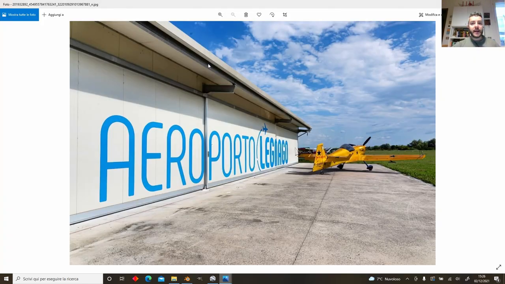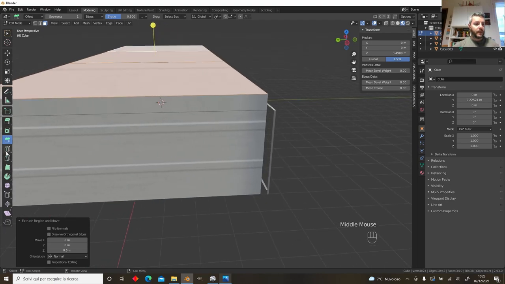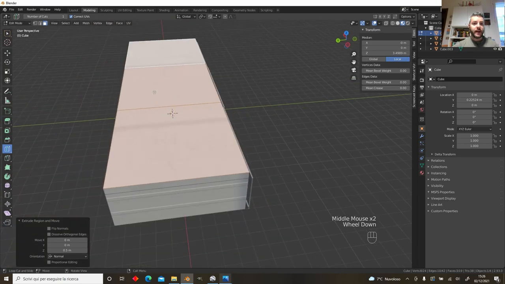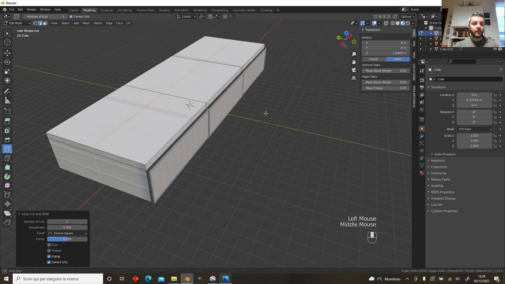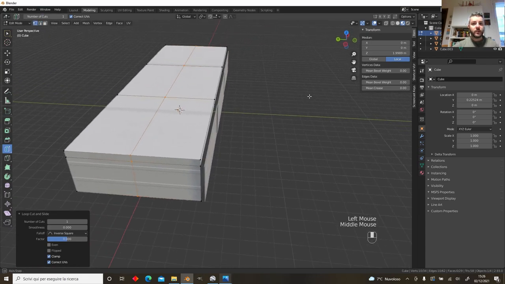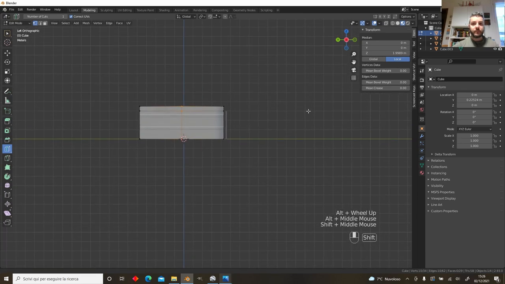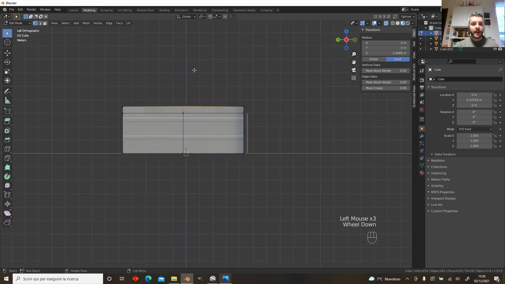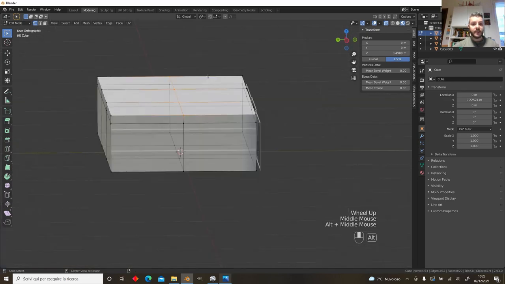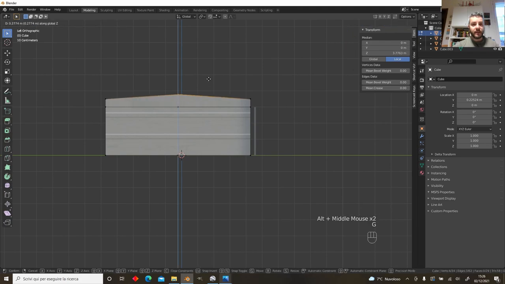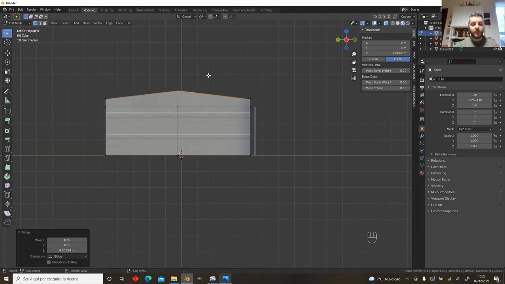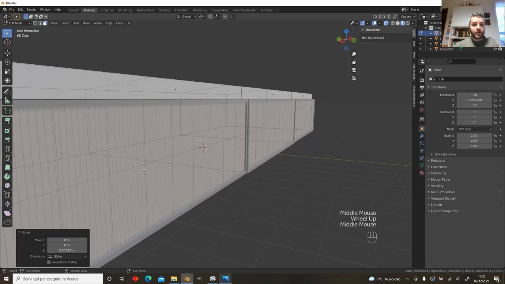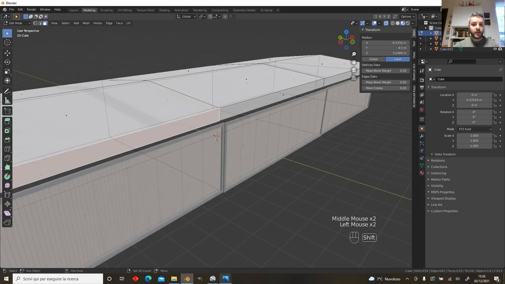And now we can make our roof. So we should divide, slice our hangar in the length direction. A quick click, all in one slice, and going back to the vertex mode. Here, I'm gonna use X-ray to select all the vertices on this line, and by pressing G Z, I'm gonna make the roof a little bit tight. I should apply the texture I used for my plastic doors also here.